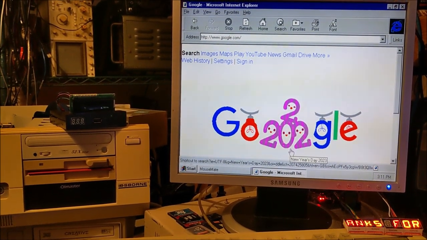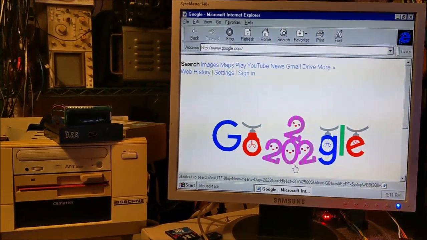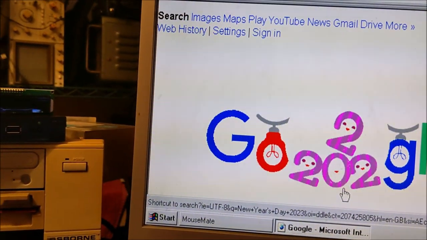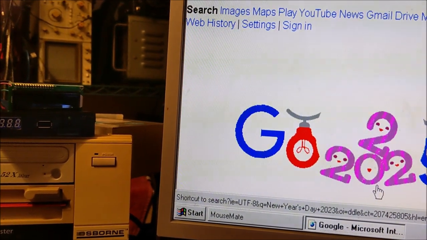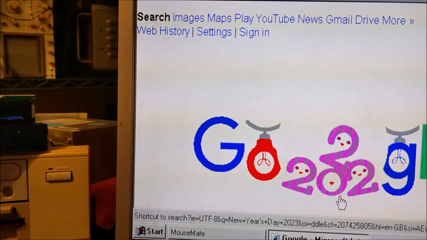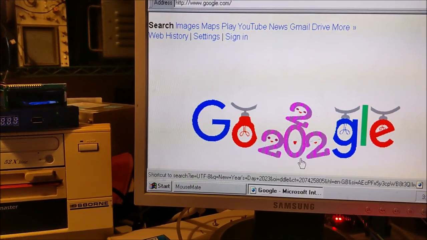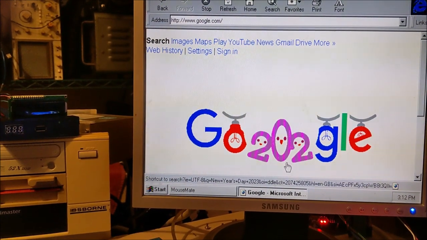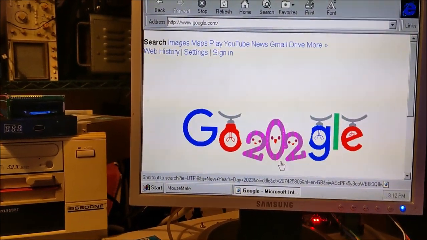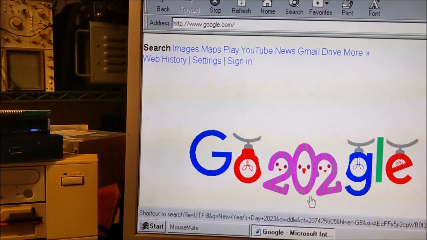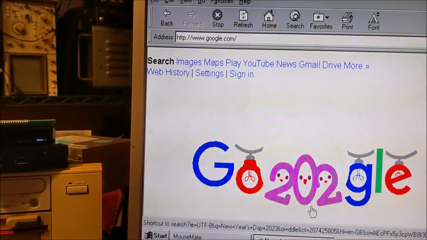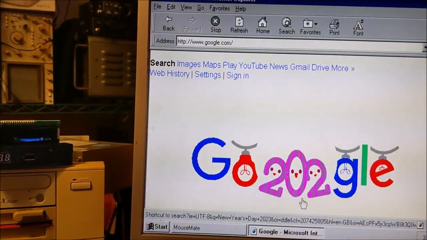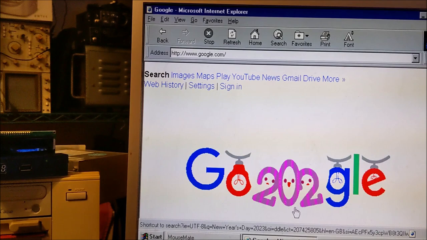in the year 2023. Okay, Google. 2022, and it's going to get rid of the 2 and... Wow, this is the slowest piece of animation I've seen for a while. But it's pretty cool. It's pretty cool. Let's see, is it going to bring down the 3? Eventually. 202? I don't think so. We need a 3.